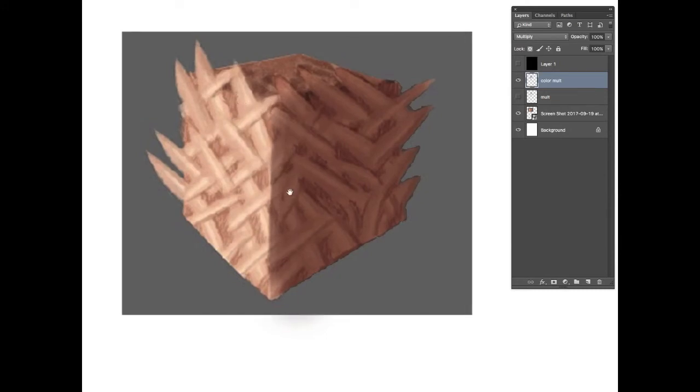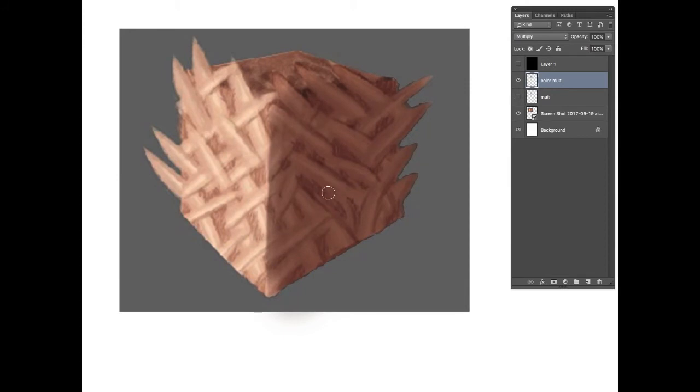Now we can also use this eraser to add highlights. I'm going to take my soft edge eraser and turn it down about 20% strength. And maybe there are some areas in here that are catching light. So like these hard edges, I could use my eraser and do a stroke, and see, by erasing that shadow layer out, it makes it look like I've just added a highlight to it. Use a smaller brush, and if you make a mistake, Command Z and undo.